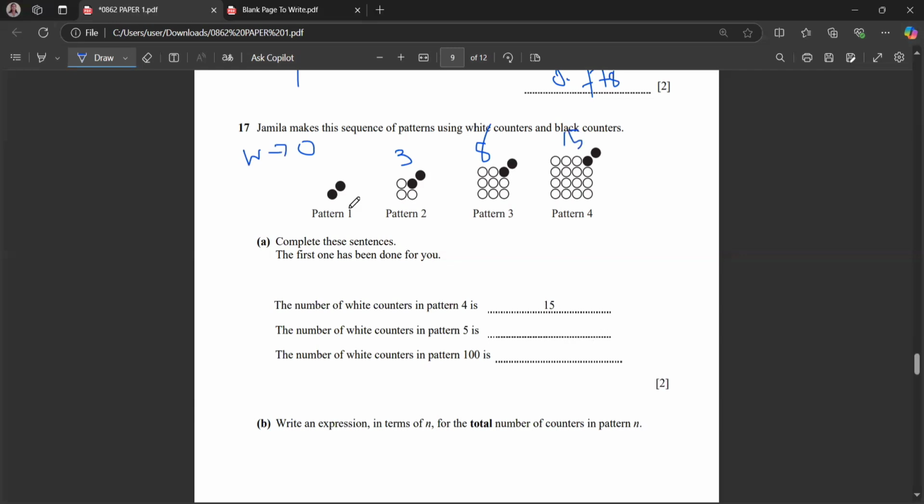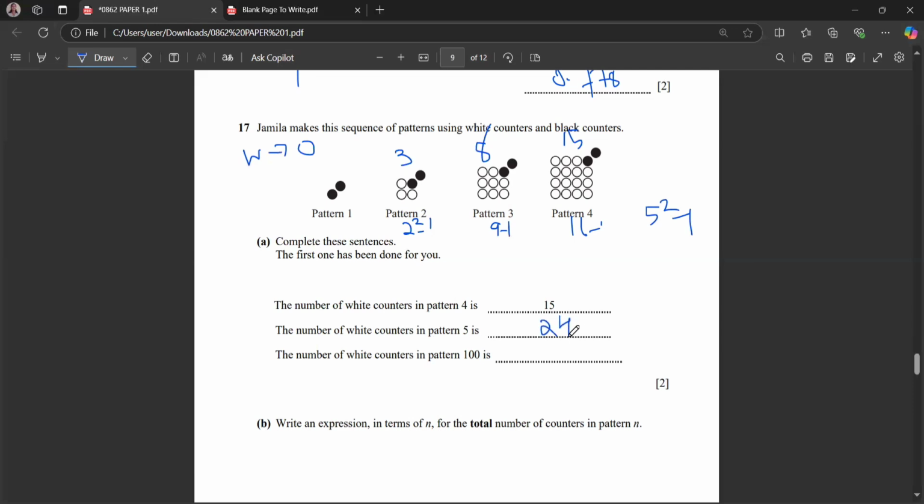So if you notice everything, everything is following a pattern of n square minus 1, isn't it? See, 2 square minus 1. It was supposed to have 4, but then 4 minus 1. That many white counters, right? So every pattern is n square minus 1, isn't it? This is 2 square, which is 4 minus 1. This is 3 square, 9 minus 1. This is 4 square, 16 minus 1, like that. That means number of white counters in pattern 5 will be 5 square minus 1, which is 25 minus 1 equal to 24.